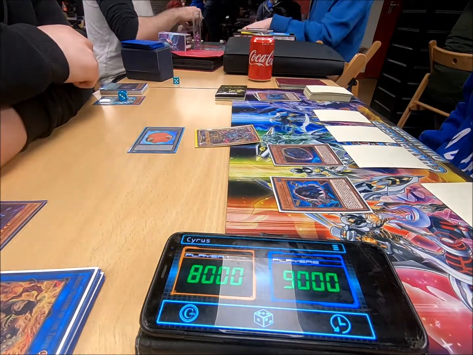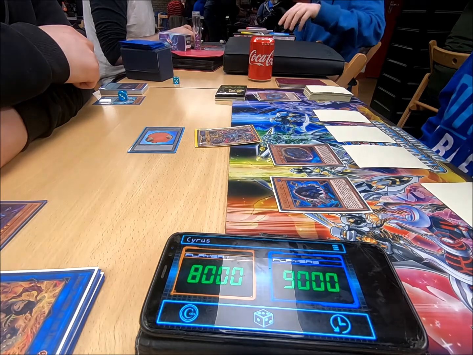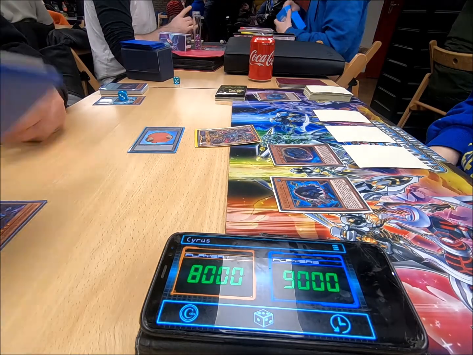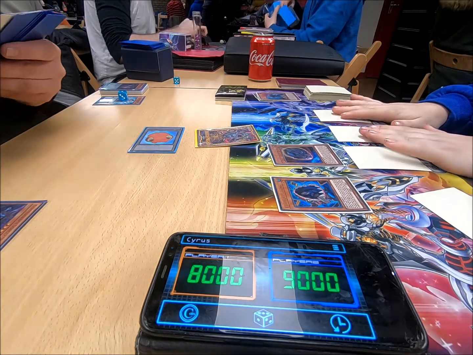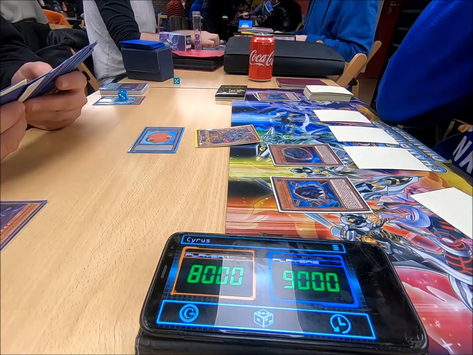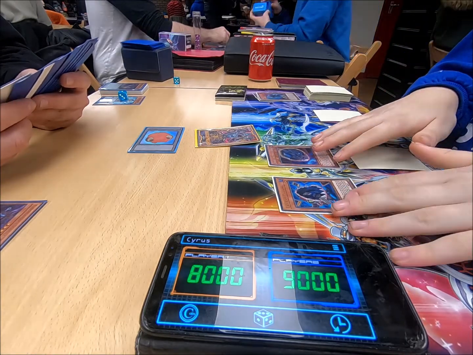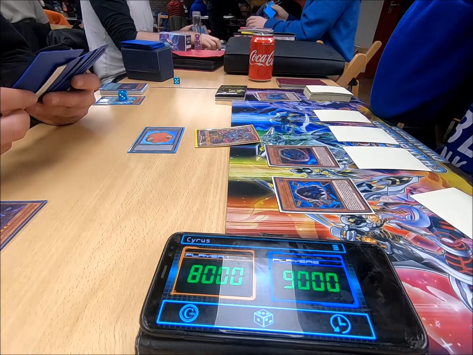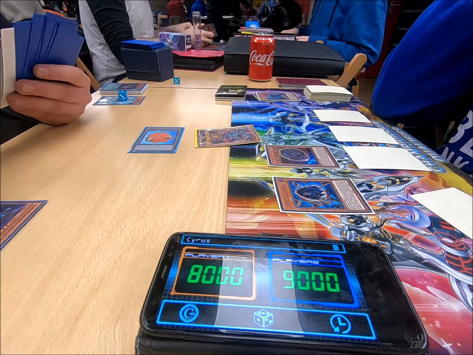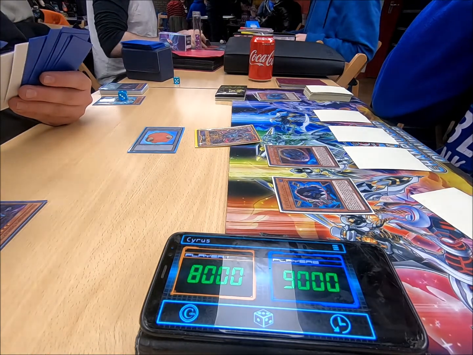Here he's just sort of looking at my Nibiru, asking does the Eater of Millions go, working out its level and its defense. He obviously had stuff in mind of what he wanted to do, and pretty much what I've just said is exactly to the dot what he does. You're about to see now. He goes ahead and makes the Galatea.